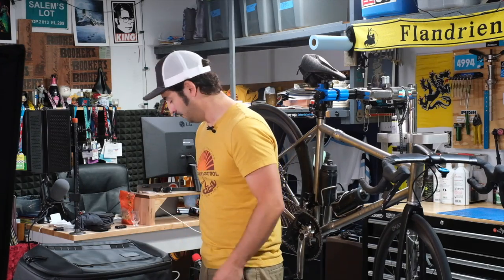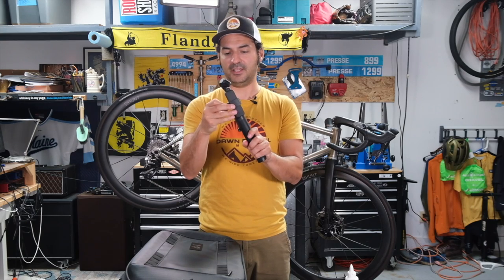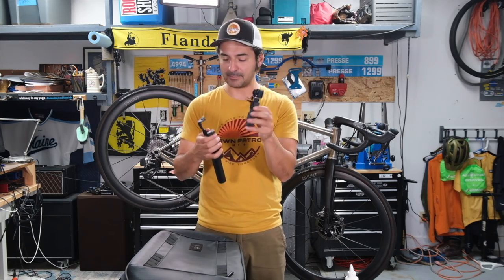Let's talk about what I used to record all those wonderful videos. The central component is this DJI Osmo Pocket 2 — this little camera. It's pretty diminutive and easy enough to shove in your pocket. So for tourists just trying to capture your vacation, you can't beat this thing. It's super small, it's got a gimbal and image stabilization, you can walk around and get super smooth footage, and it's easy to use. Just two buttons on the back, one to turn it on, and a touch screen. This can't be beat — it's really such a great tool for travel. If you do any video blogs or vlogs, as the kids call them, this is an indispensable tool.